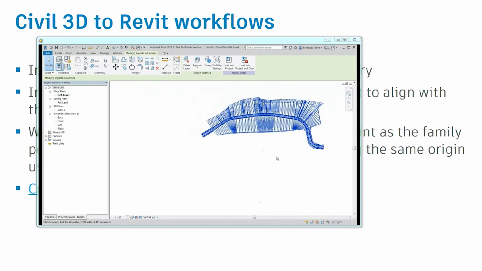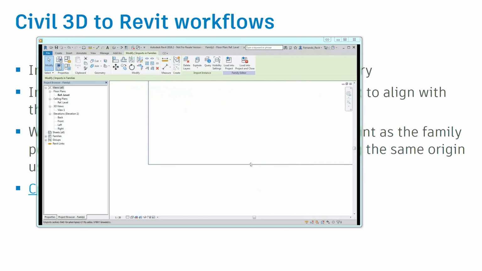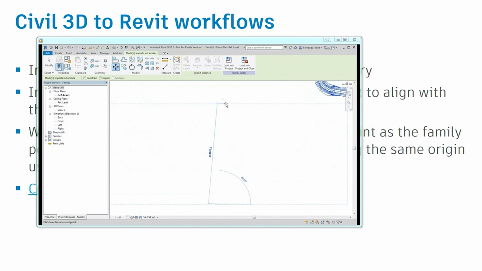Okay? And if you notice, when we zoom there is a small cube that I asked Lucy to please insert at the origin of your family. This is a big helper for me. With this cube, I can move the whole object and align it on the origin of my family.